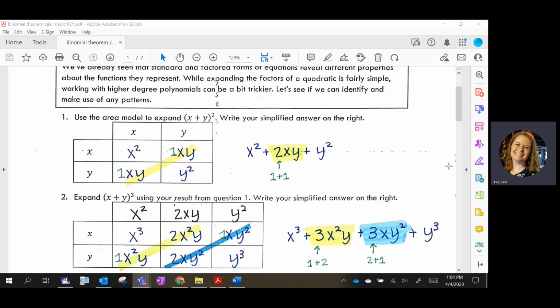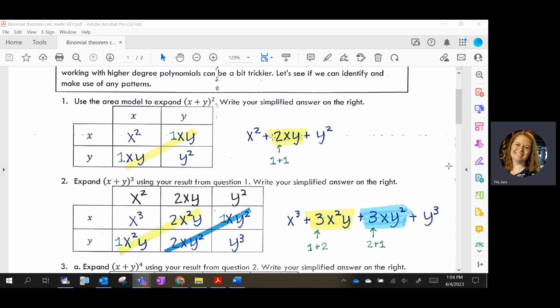and then come back to check them. Okay, so we take our answer we got from number 1. We put it here: x squared, 2xy, y squared. And now we're multiplying that by another (x + y), because we're talking about it being cubed. We already got the squared. Now we need to multiply it by x + y one more time. And we end up with some like terms that we can combine. And so the simplified form ends up as x cubed plus 3x squared y plus 3xy squared plus y cubed.